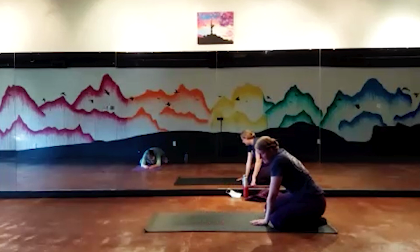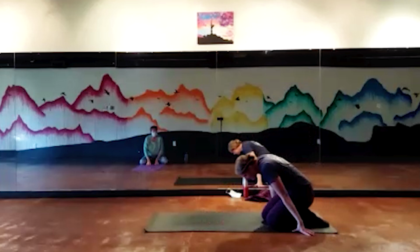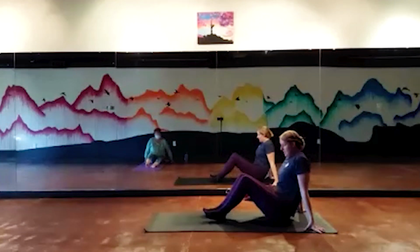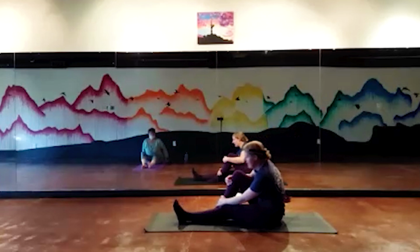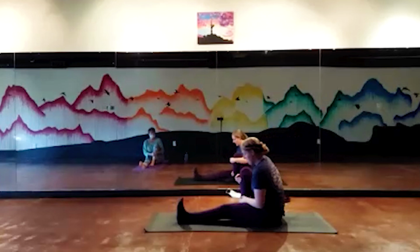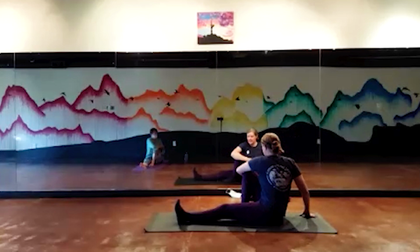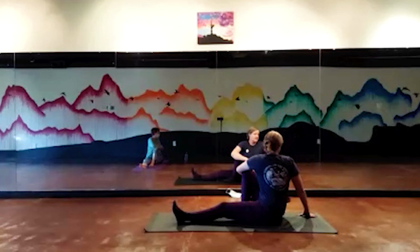Walking the hands in. Let's come to sit, legs swinging out in front of us. Leave the left leg straight, plant the right foot. And then the left hand or the left elbow hooks around the knee. Posture gets set up tall. And then with the exhale, we wind into the twist.